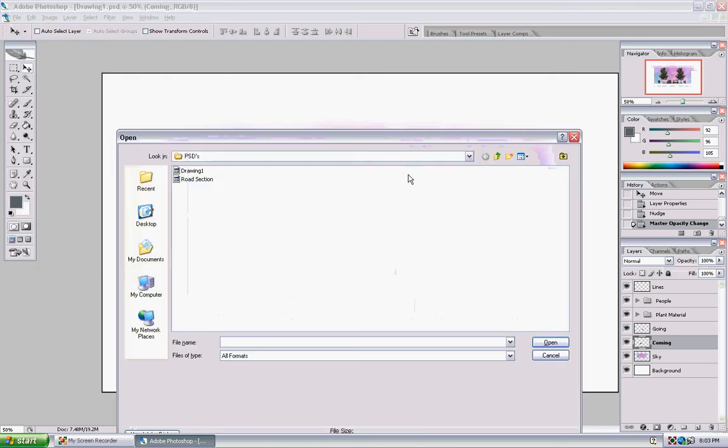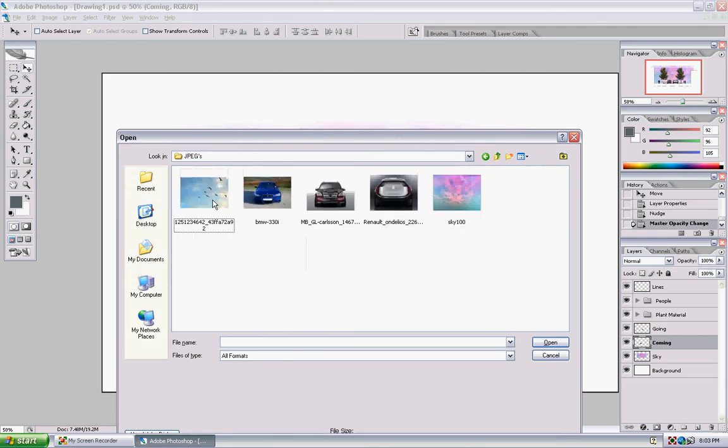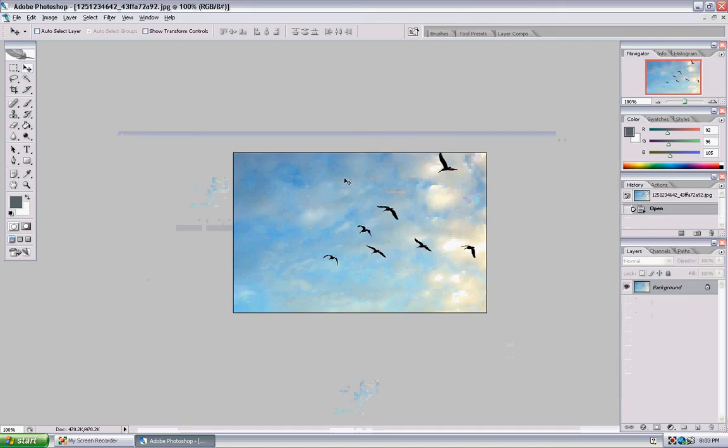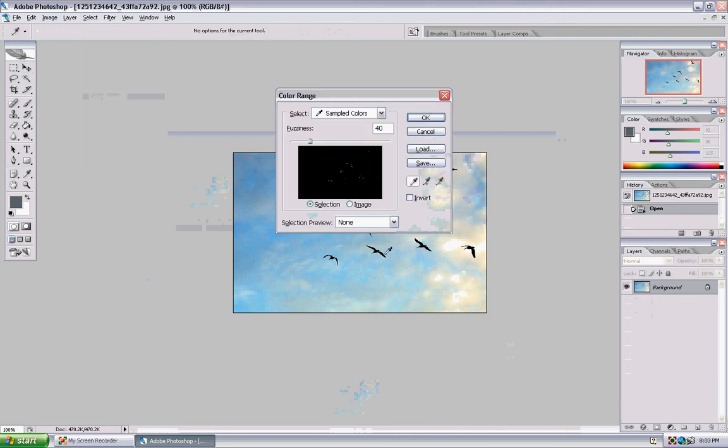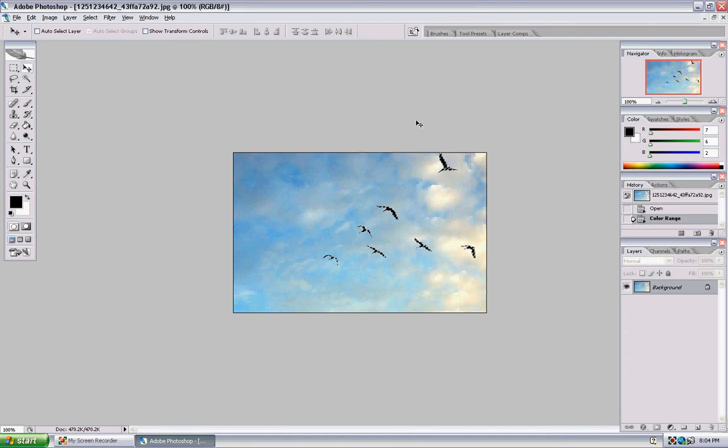Just little touches to kind of set these things off, and show you how you can borrow things from images. Like I got this image online somewhere because I wanted something with birds in it, right? So now I'm going to go select color range, and I'm going to get the black because those birds are really standing out in that sky, and it's selected it for me, right?